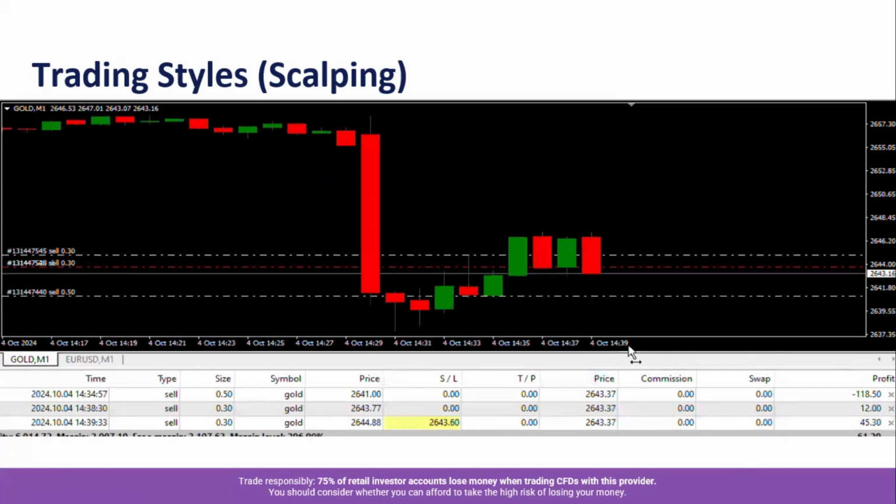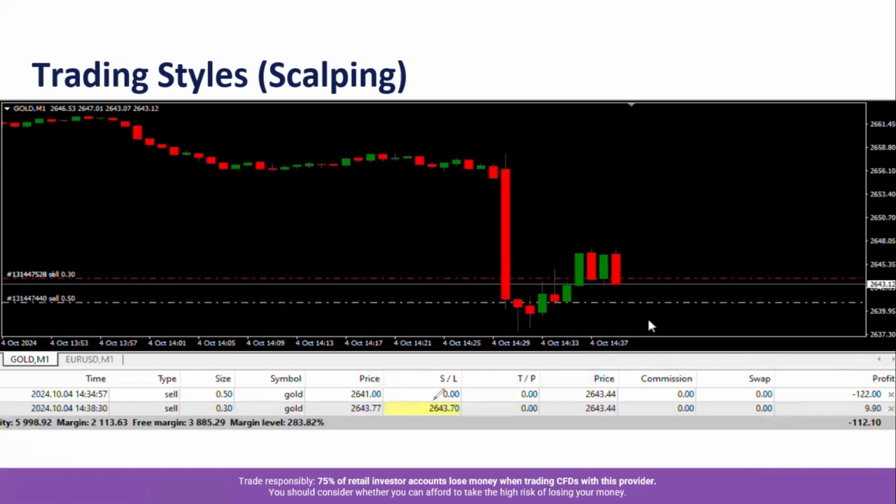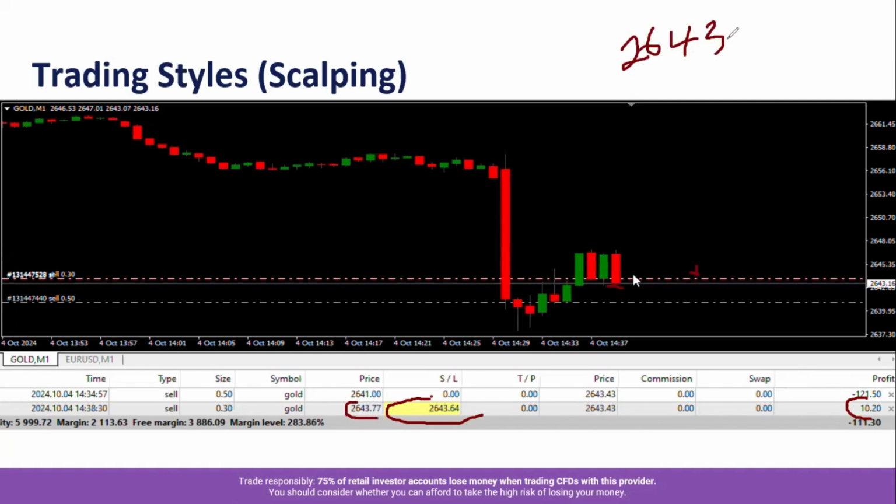As you can see, this particular trade right here is already trailing, and you can see it's trailing in profit right now. Look at where I took the trade, and look at where the trade reached, and it's already in profit. So let's actually do a little bit of investigation. Right here, I opened the trade at 2643.7. The last 7 is a pipet. We don't count it.